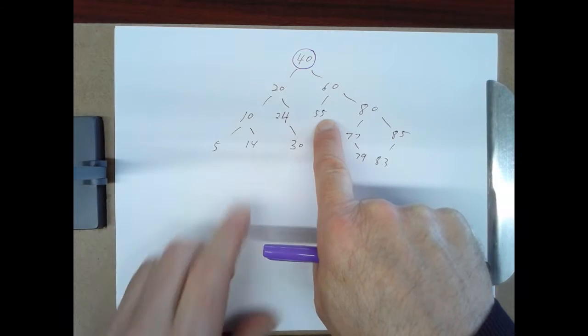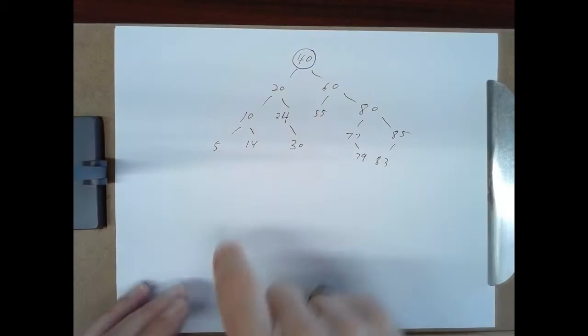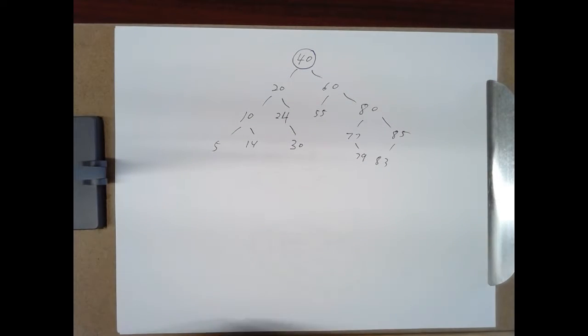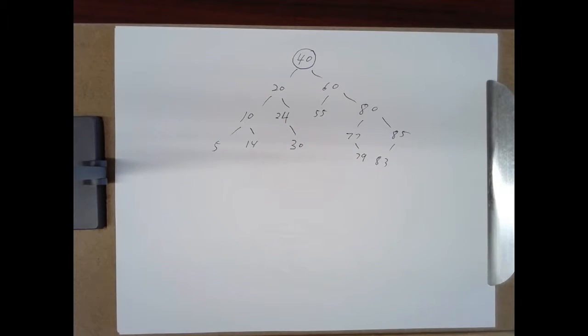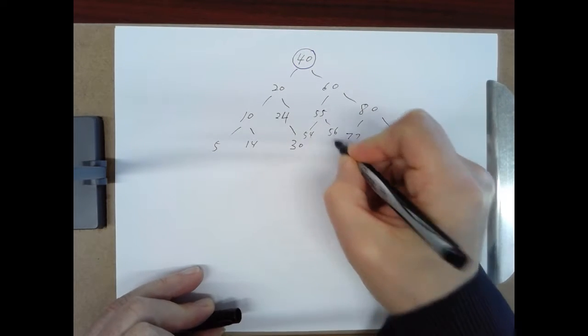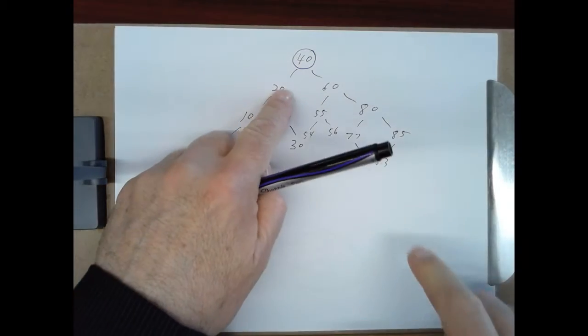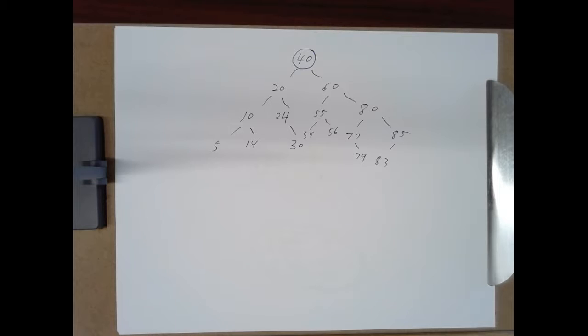To the left of the left. Maybe. But that makes it more efficient. And we could move the 20 up, but we'd have to do something else. And if this had some other nodes off of it, so let's say this had a 54 and a 56, right? Then we couldn't just put a 20 off the left of the left. We'd have to go left, left a few times and so on.